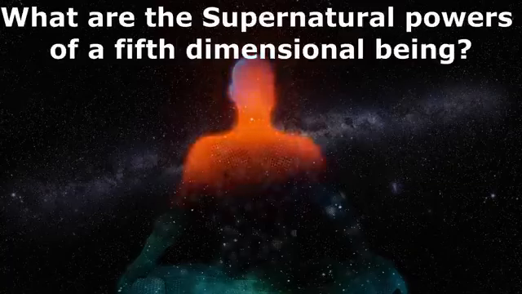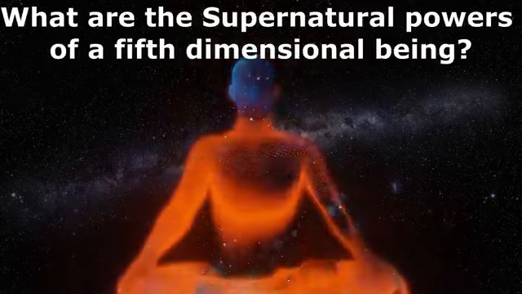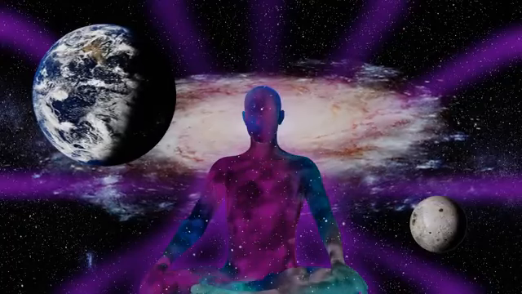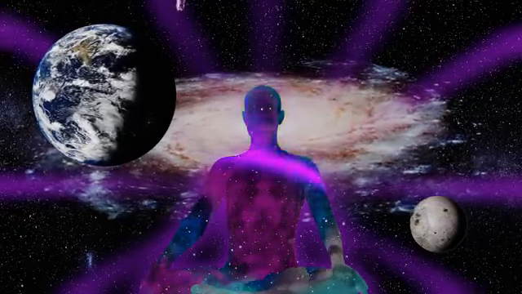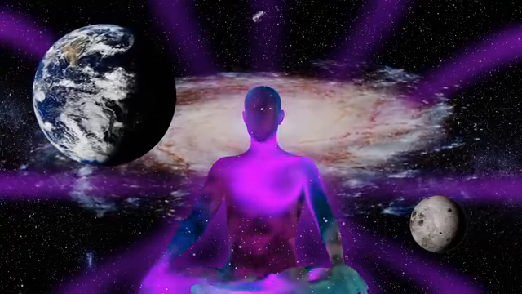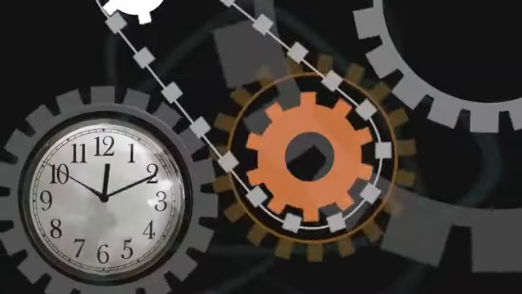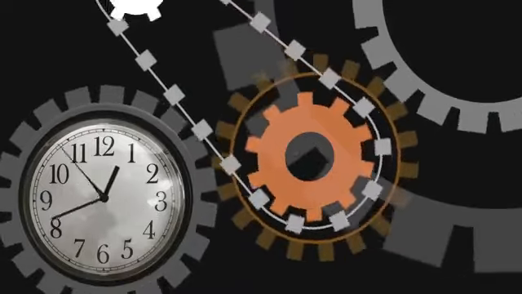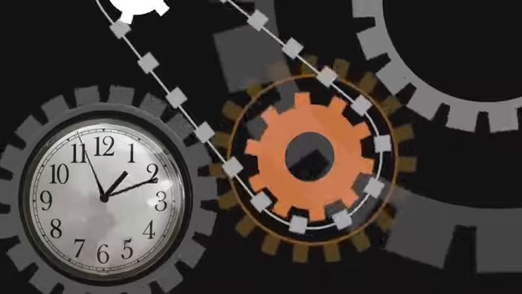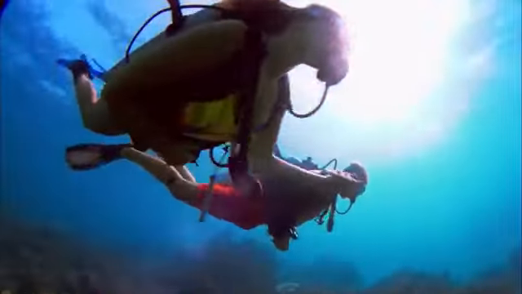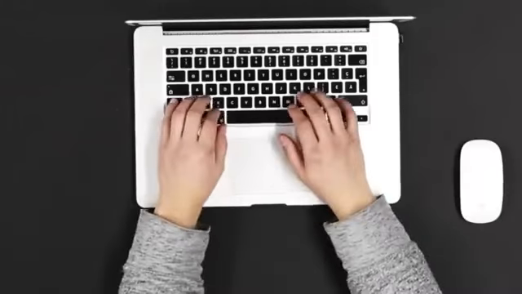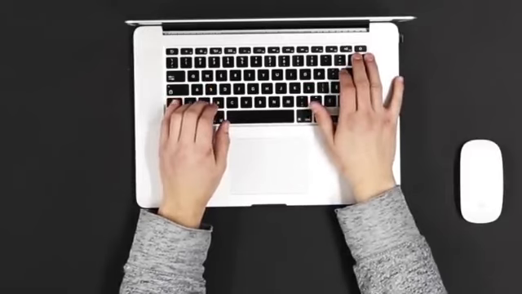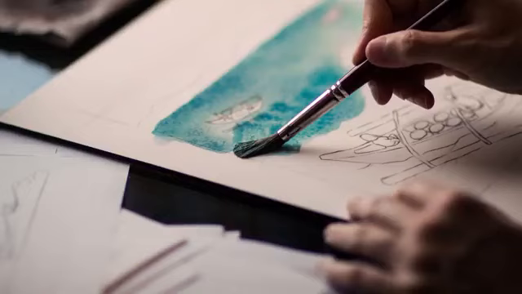Next, we will see the supernatural powers that a person living in the fifth dimension would possess. A fifth-dimensional being would have all the powers that a lower-dimensional being has, along with many extra capabilities. A being of five dimensions would be able to control time as per his wish. He would be able to move in any direction in time, past or future. It would be possible for him to be present at different locations simultaneously. The fifth-dimensional being would be able to choose different career paths or jobs at the same time. For example, he may choose the professions of a doctor, an engineer, and an artist simultaneously.